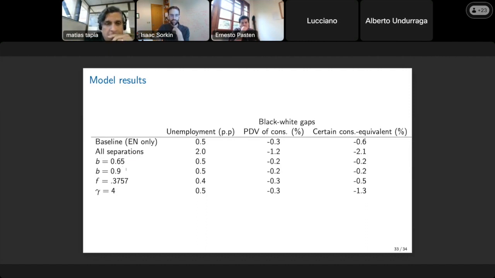If you make the state of unemployment more valuable, the baseline was 0.4, then workers are willing to pay a lot less. This makes sense: if Black workers are more likely to be unemployed and you make that state more valuable, they're willing to pay less. The flip side is that elements of the safety net are more valuable to Black workers than to white workers. This is giving workers the job finding rate of white workers, and the numbers don't move very much. Making workers more risk averse, you get larger numbers.